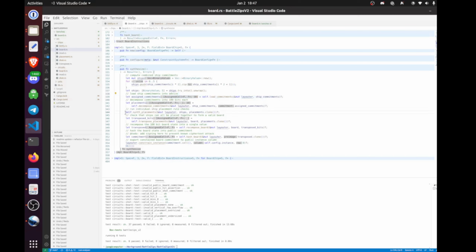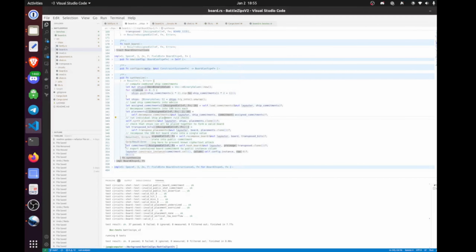You now transpose them, make sure that none of them collide with each other, as well as producing that final single field element that represents all of the placements in one board. So once we've got that transposed bitmap essentially of the placements, we compose it back into a single element, and then we hash that element.